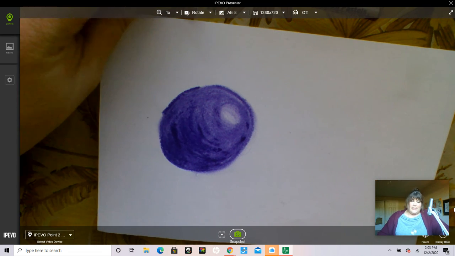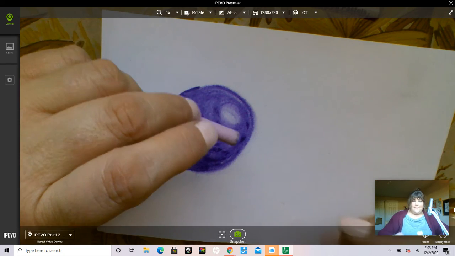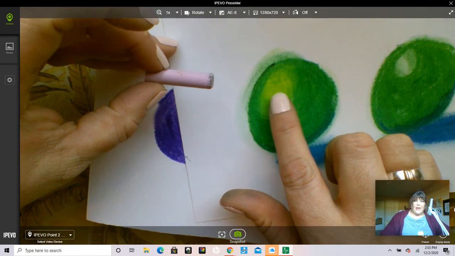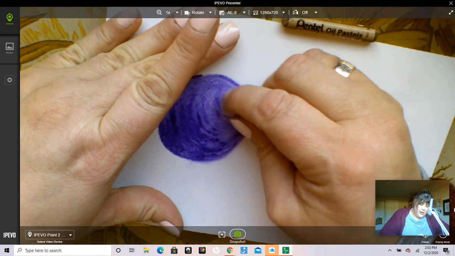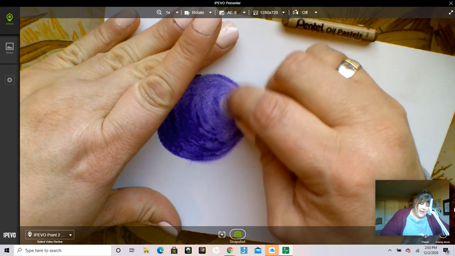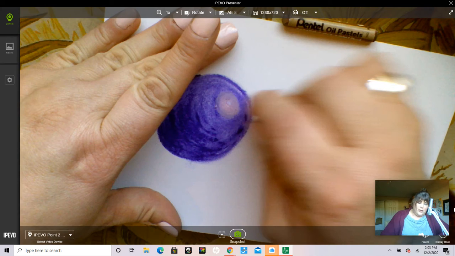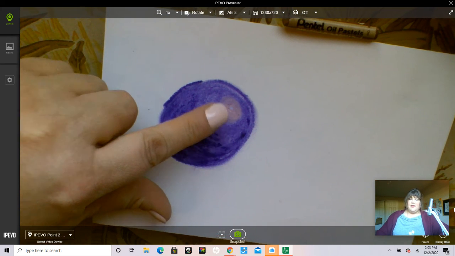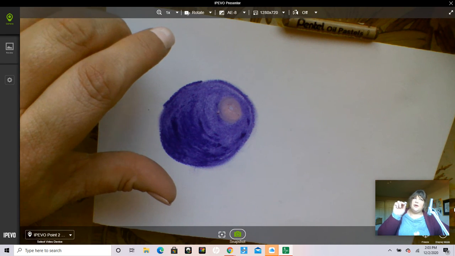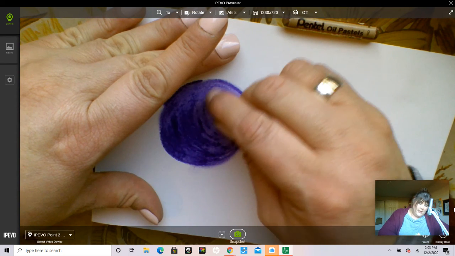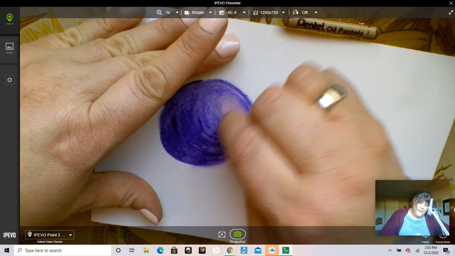Now, what could I do if I messed that up or didn't like it? Kind of in the same way that I put the yellow in the white spot here, I could come in with a lighter color. Oh man, you guys, I liked it better before. Oh well. And I took the lighter purple and I just filled it in. But notice, I don't know if you watched, I was using my hand in a circular motion, going curve, curve, curve. And now I'm actually going to overlap.